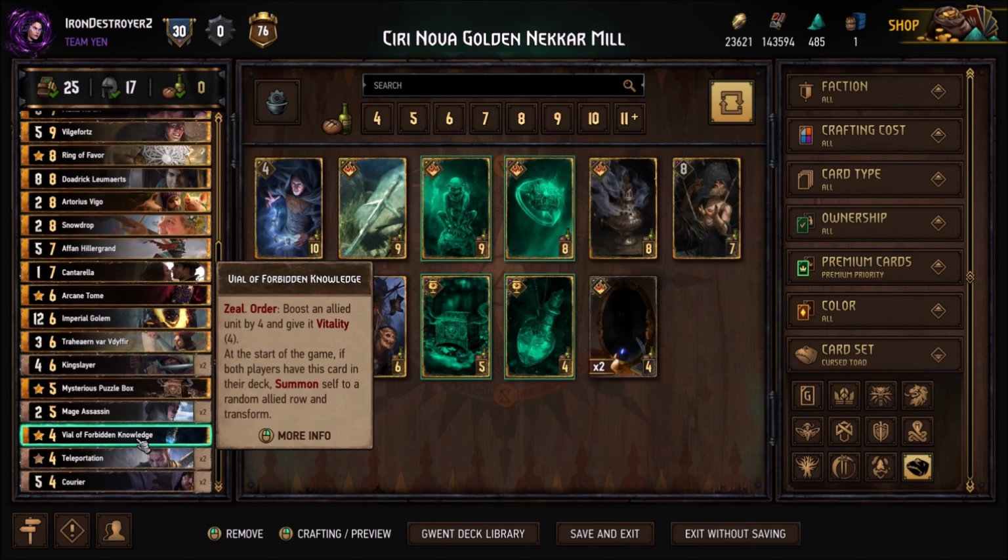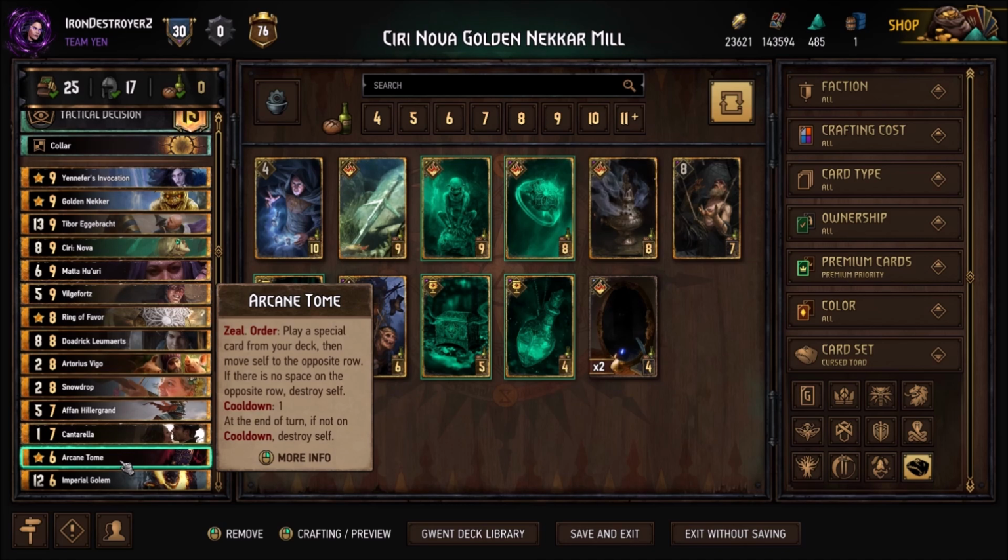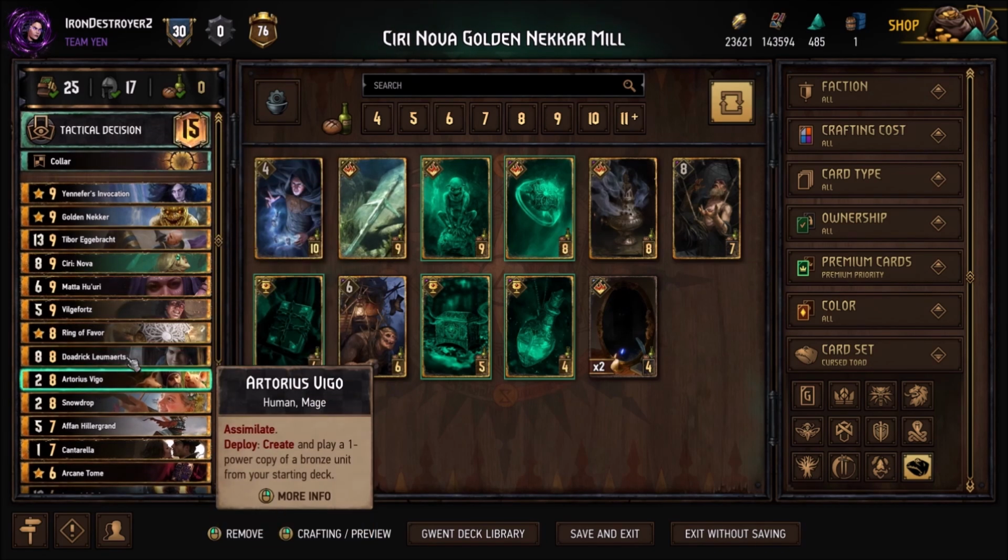Those are the new cards in here. Pretty interesting. They do quite well. And as far as the rest of the deck, it's pretty standard mill stuff. Special note about Ciri Nova here.